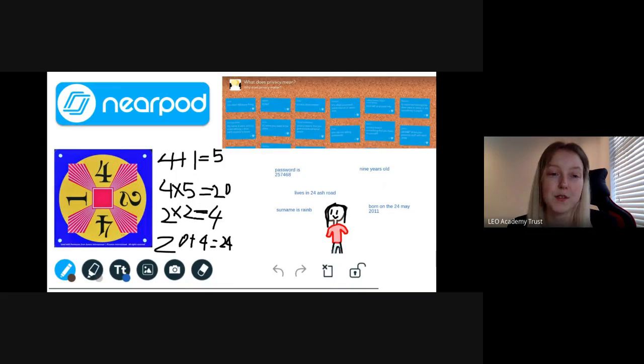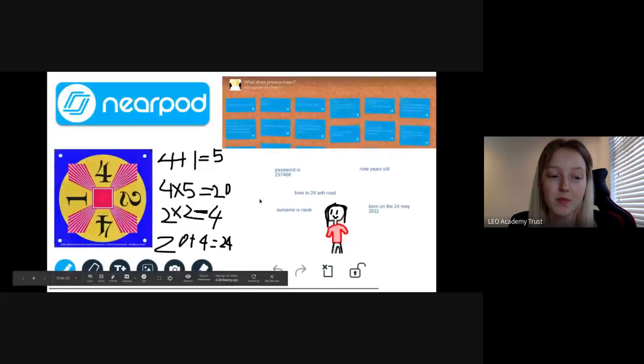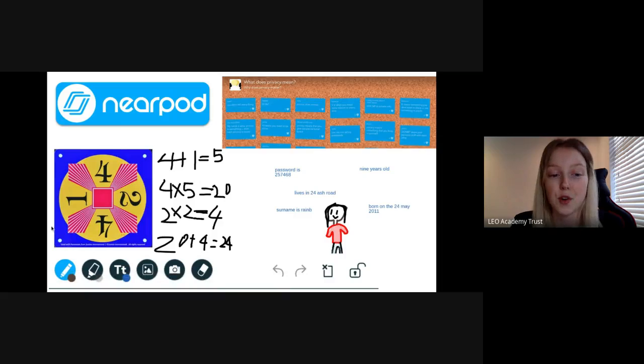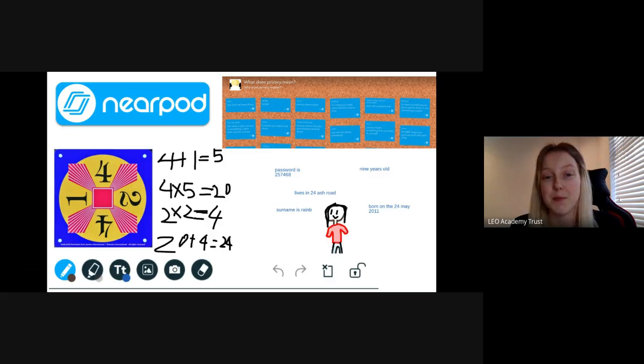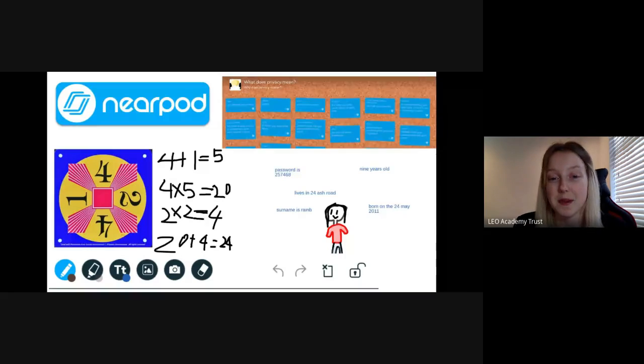So Nearpod is one of those that we use often for teacher input and also to allow all the children to respond within a lesson. When they go on to Nearpod, they will have the lesson slides that they can work through. What's also quite nice is that it has a lot of built-in functionality. If you've seen it before, you may know that there is a little Draw It section where they get the option to draw, highlight, add text, and add images directly into that content. This can be done as student-paced, but also within the classroom. So it's a great tool that we use for engagement within lessons as well.